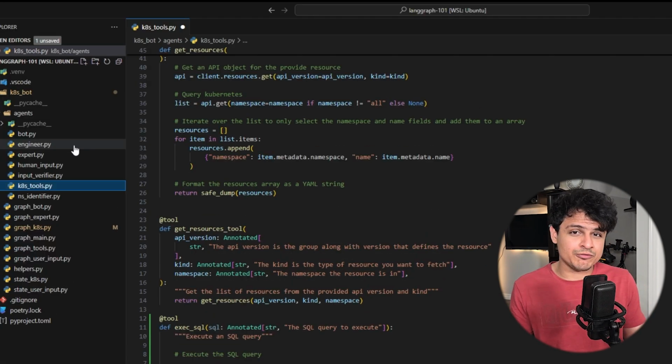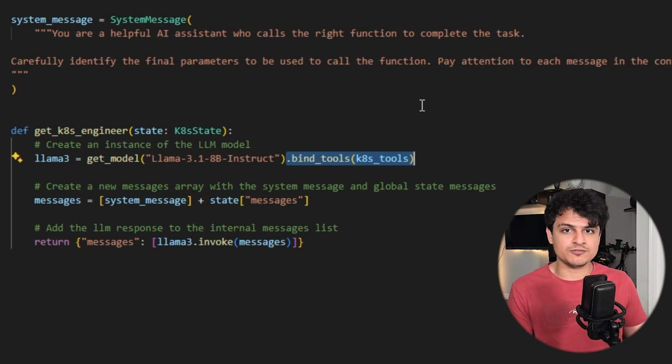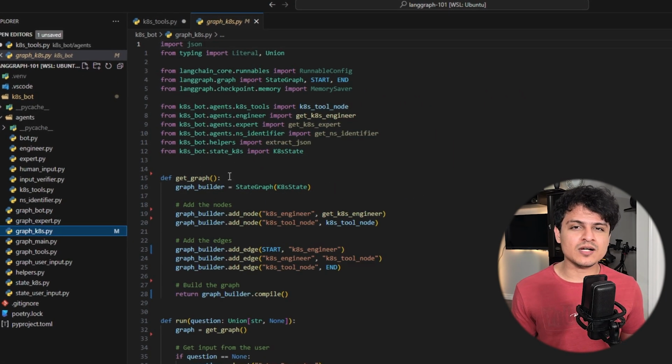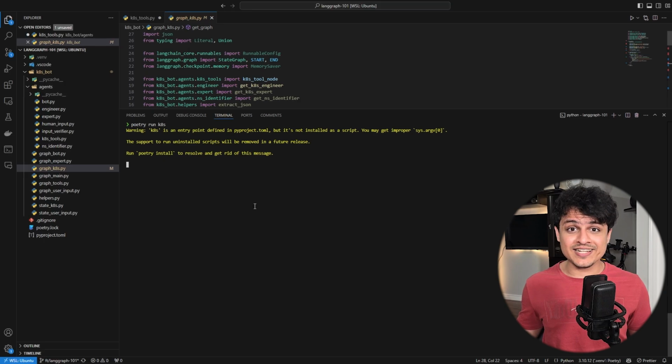The last thing left for us to do is to make a new LLM node which is aware of this tool. Again, LangChain makes this super easy for us. Simply bind the list of tools with the model. Let's hook this all up. Our graph will now start with the engineer node we just created, followed by the tool node. The rest is pretty much the same. Let's see it in action.